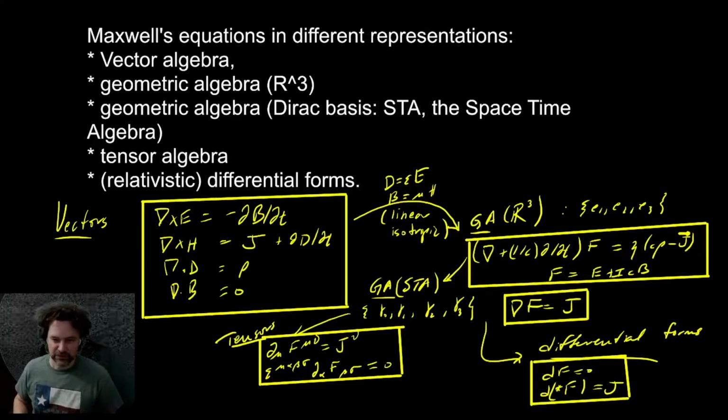From there, we're going to derive two other representations. We'll derive the tensor relationships, and we will derive the differential forms relationship. I think for this video, we'll probably just get here to the Euclidean space basis geometric algebra representation. Let's start and see how far we get.